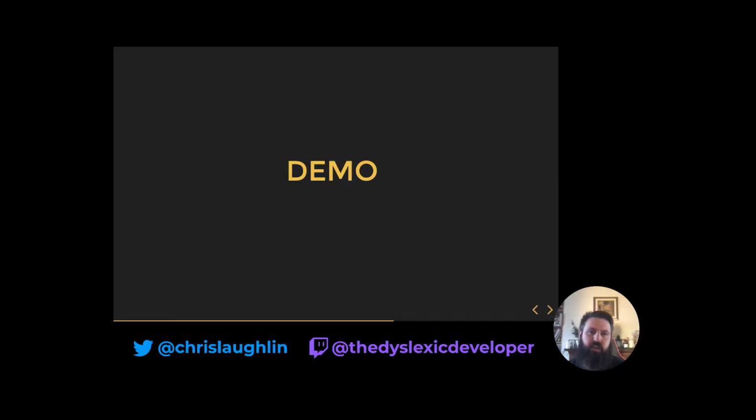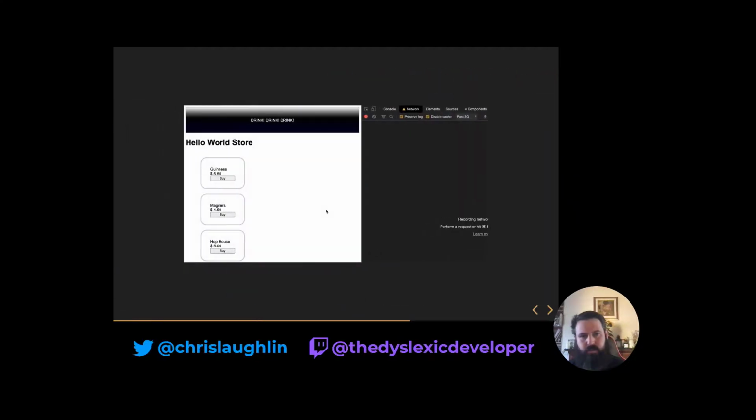And a talk won't be a talk without a demo. So let's take a look at this in the real world. I've got a little GIF here of the application running. It's an alcohol store because, Northern Ireland. So in this example, we've clicked to buy. We're now making a request, and the network's slowed down for this example, but we're making a request over the network to get the code for our basket component. The basket component is now rendered. We're able to interact with it. And if we clear it and click buy again, we're not refetching that information.